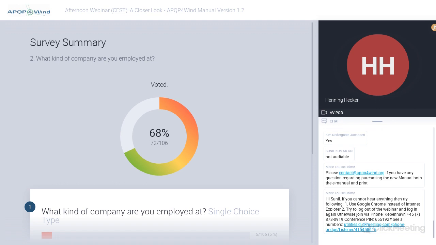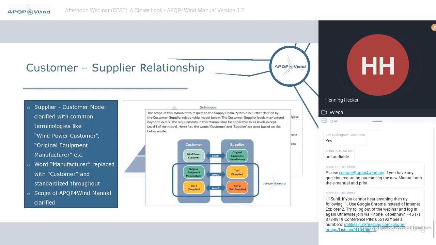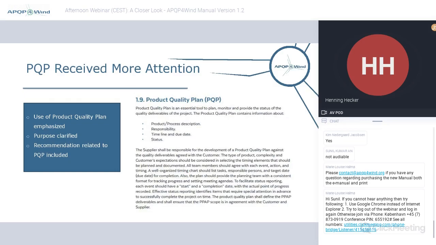Okay, yeah. As we can see right now, we have a lot of supplier representatives in it, followed by the OEMs. So it's very interesting for us right now, because we had similar rates in the first meeting this morning. Very interesting to see that. We will see what the future brings. We will check it after that. And now we are jumping back into the presentation. All right. Okay, let's go to the next slide.